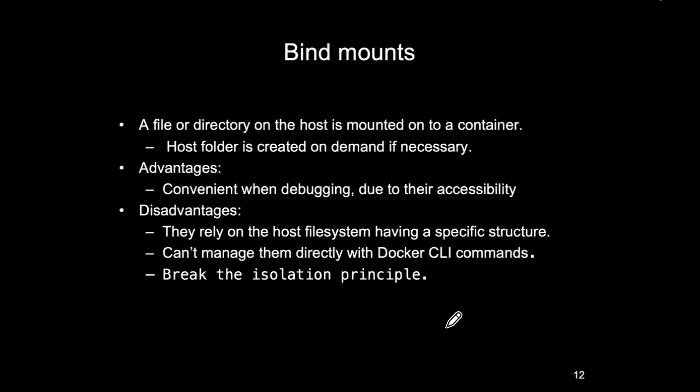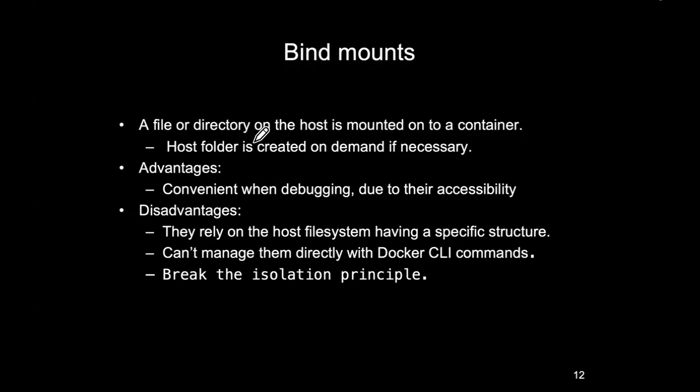But just to drill in a little bit deeper, bind mounts first. Anything new here? When you create a bind mount mapping, if the host path that you're specifying doesn't exist, then Docker will actually create it.